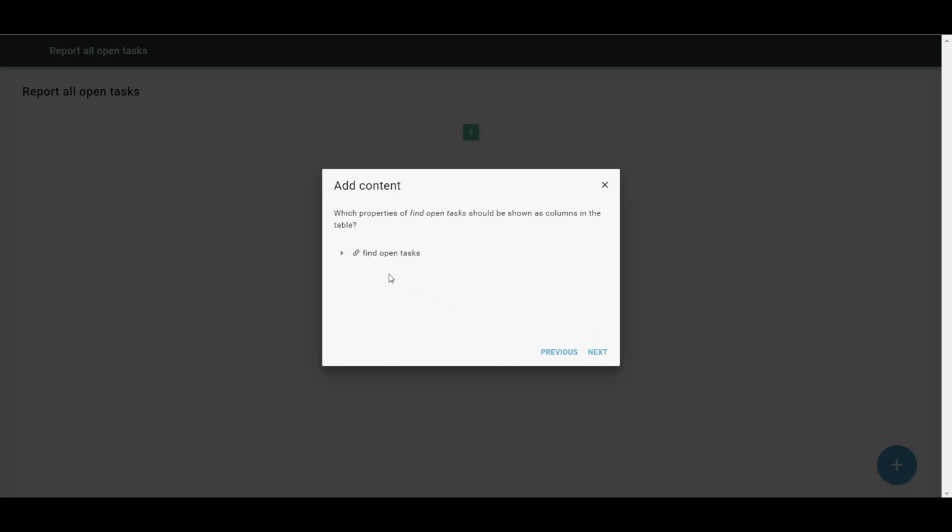Then we choose which properties of this data we want to show in our table. If you like, you can change the column headings. Because we have chosen to show the table as a single block on the page, we can let Triggre create advanced search functionality automatically. We also choose a default sorting. In the final step, we can indicate whether we want the user to be able to export the data in the table to an Excel spreadsheet.